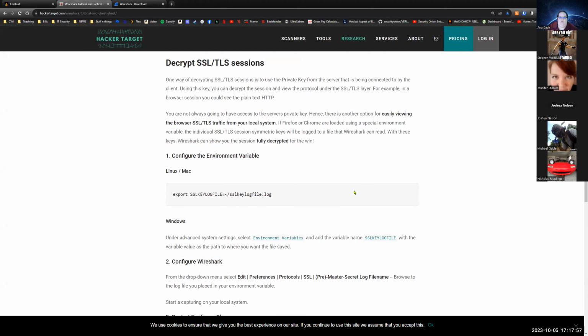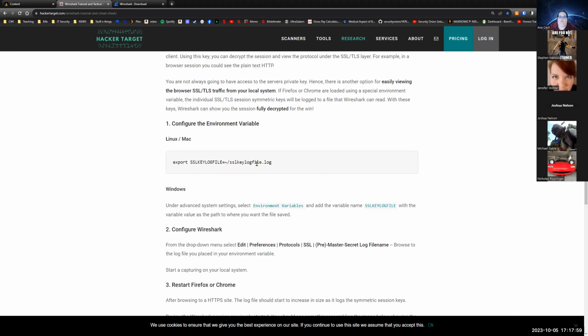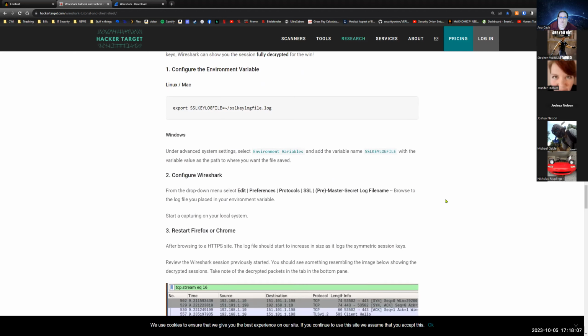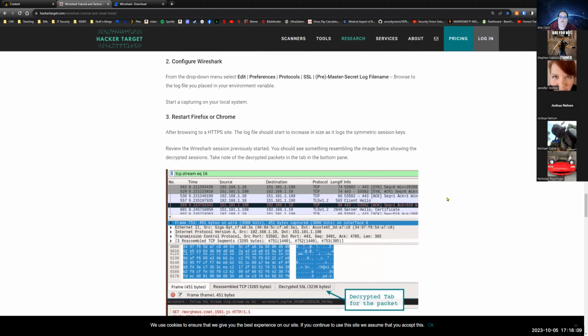This is how you do an export of a log file. Remember me talking about log files, very important. This is how you do that for exporting. And then this one is talking about after browsing an HTTPS site, and this is the sort of thing that you'll see after you browse that kind of website.